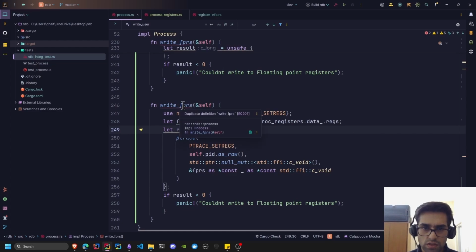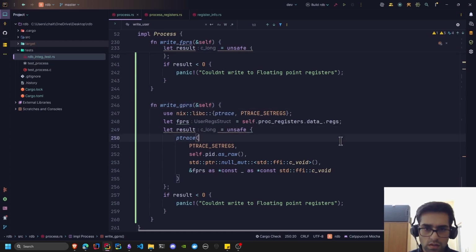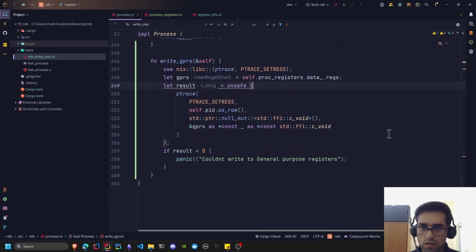What's the issue? Make it GPRS. GPRS could not write to general purpose registers. Rest everything remains same, and this much duplicate is fine.